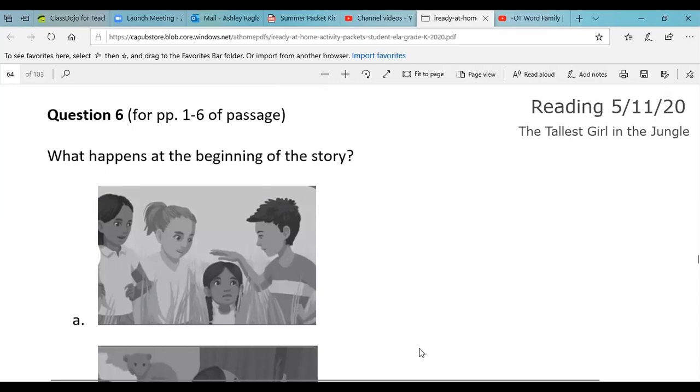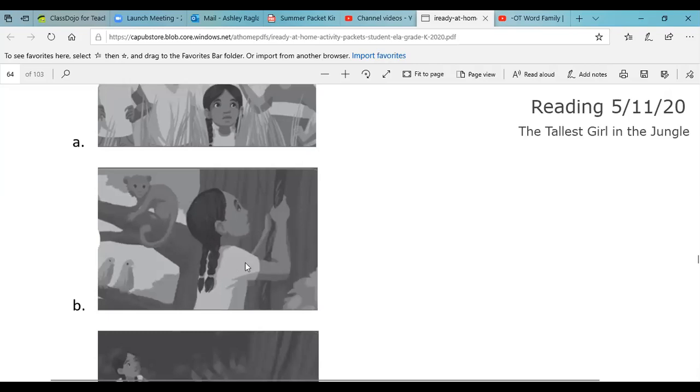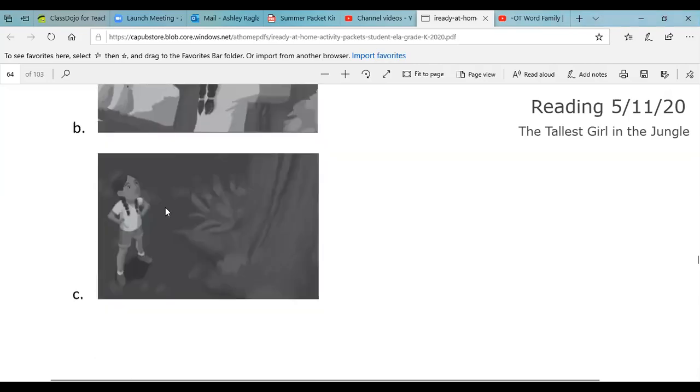Okay, so which of these pictures is happening at the beginning of the story? That's the start of our story, the very, very beginning. So let's look at our pictures. For A, what does it show? It shows Anna's friends, and it looks like one of her friends is talking about how short she is. So it looks like this is the part of the story where her friends were making fun of her for being so short. B is when she's climbing up the tree vine. She has the vine, she's climbing up high, and she sees the monkey. C, it looks like she's thinking about climbing the tree.